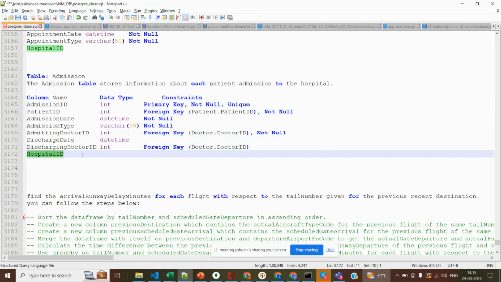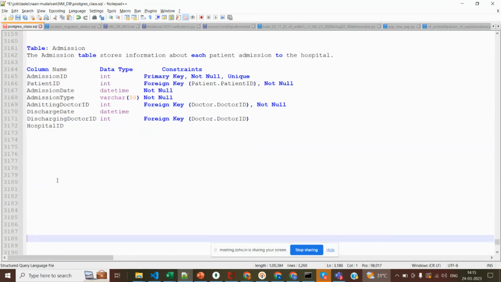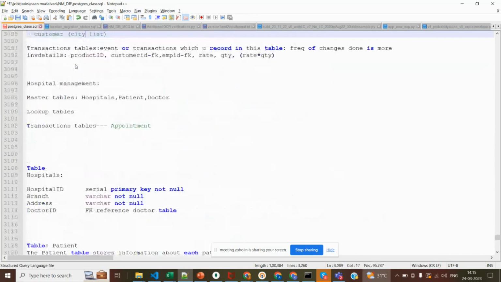And with respect to the hospital, this is the same. So all this happens in which hospital? So these are all the things. So this admission should also come under the transaction.